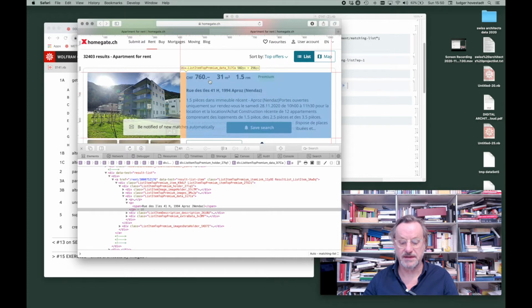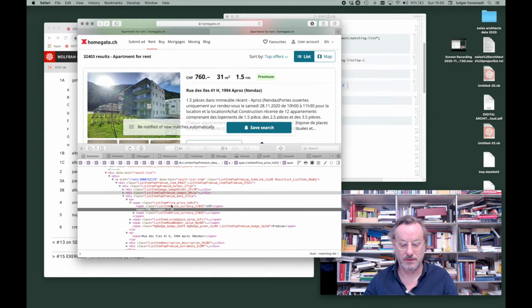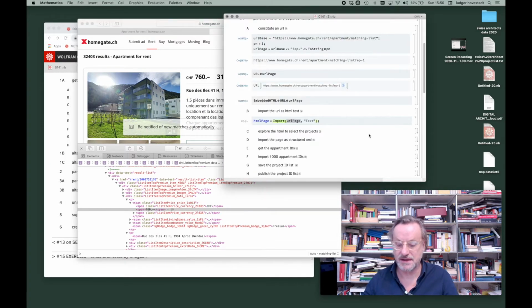Go somewhere else. Here we are with the 760 Swiss francs rental price. So what we want to have is get these, we want to load this and go for these numbers. So this is called parsing.